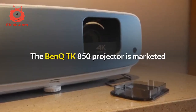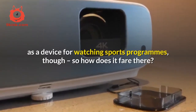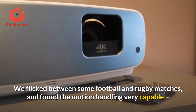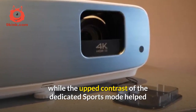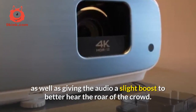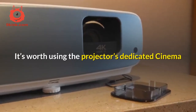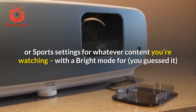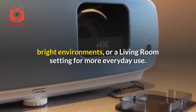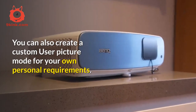The BenQ TK850 projector is marketed as a device for watching sports programs, though, so how does it fare there? We flicked between some football and rugby matches, and found the motion handling very capable, while the upped contrast of the dedicated sports mode helped players to show up against the green of the pitch behind them, as well as giving the audio a slight boost to better hear the roar of the crowd. It's worth using the projector's dedicated cinema or sports settings for whatever content you're watching, with a bright mode for, you guessed it, bright environments, or a living room setting for more everyday use. You can also create a custom user picture mode for your own personal requirements.